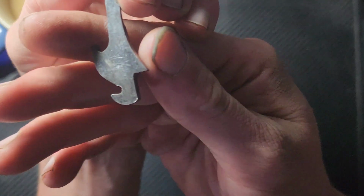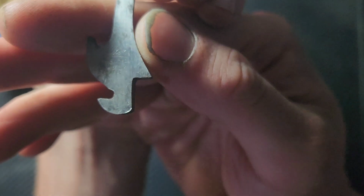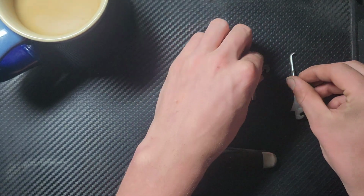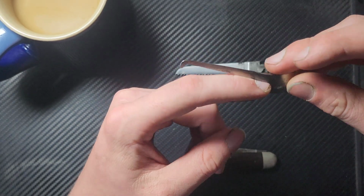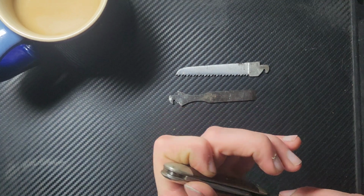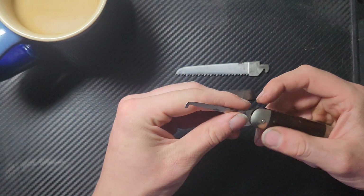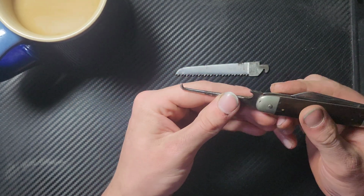And this is one of the earlier models, actually. I just noticed this, because you can see this has the writing "patent applied" on it rather than patent pending or patent approved, which is kind of cool. This tool also serves as a bottle opener. You've used a bottle opener, you hook the edge of the bottle in there and pop up. And again, because of the way this is oriented, you're actually putting force against your back spring in order to open your bottle, which just means it's very unlikely to slip out or to fail on you, which is just super duper cool.